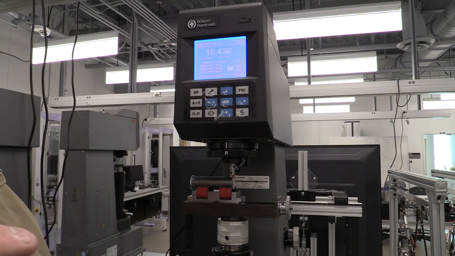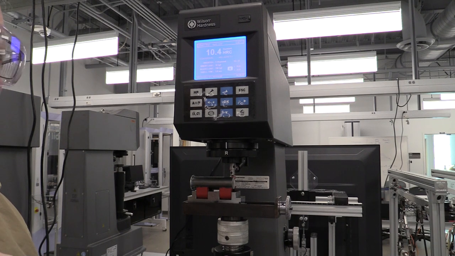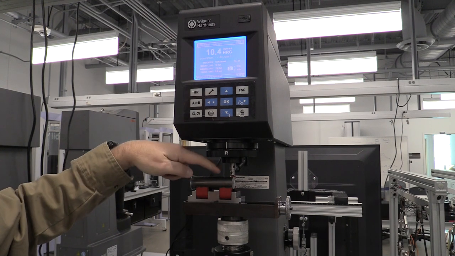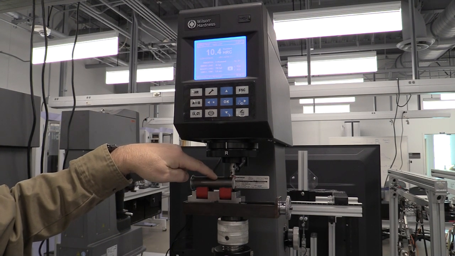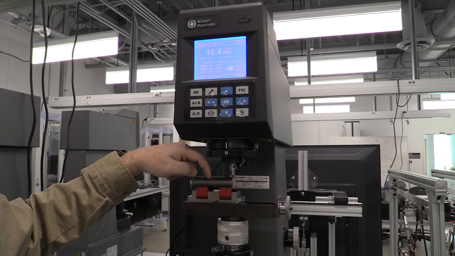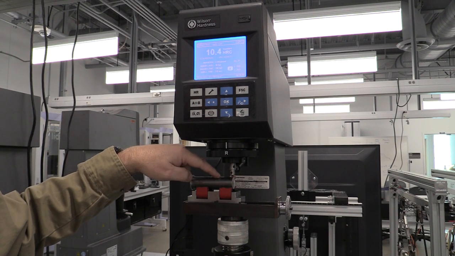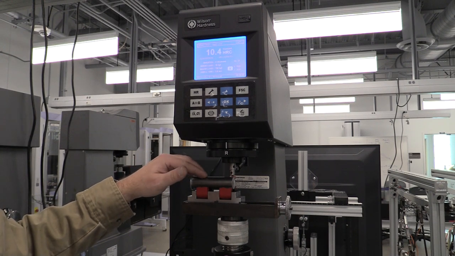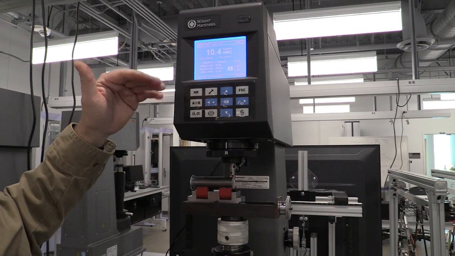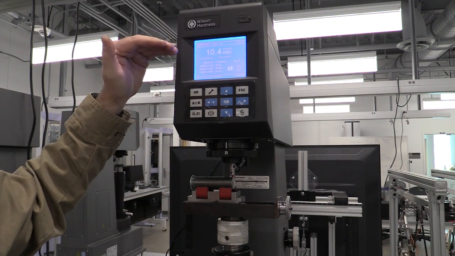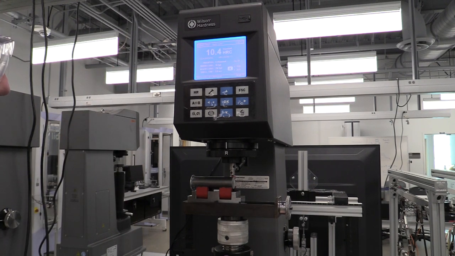I'm going to use Rockwell C scale for all the values on this. If for some reason I come up with something like a 10.4 as I progress - you're going to find it's probably going to be harder and then get softer - once we get down to a Rockwell C 20, normally we switch over to the Rockwell B scale. But for this lab let's play that Rockwell C scale all the way out to the end. We're not going to take any B values, we're going to assume it's soft at that point. That way we don't have to worry about transferring it to another machine. We're just going to take nothing but Rockwell C values for this Jominy test. You're just going to come in, take your measurement, and apply the roundness correction factor.